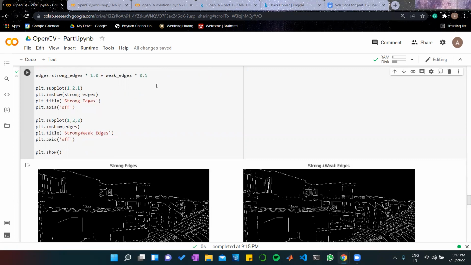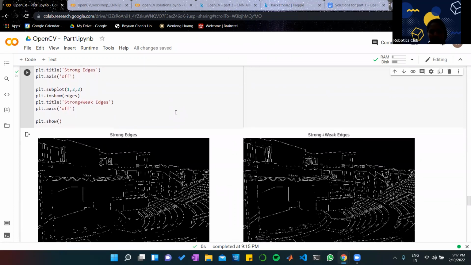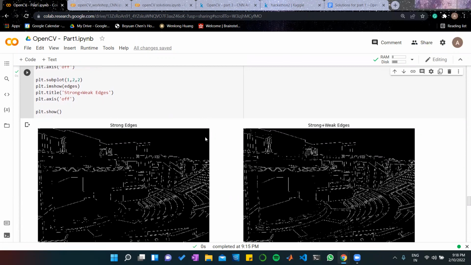Okay. Why is it necessary to classify the edges as strong and weak edges? Because sometimes there are many edges which are not necessary. So you need to remove those edges, and some edges are not very strong and not very weak, but they are necessary. So to make the picture come out nicely, you do this. Did you get it? Any other doubt?